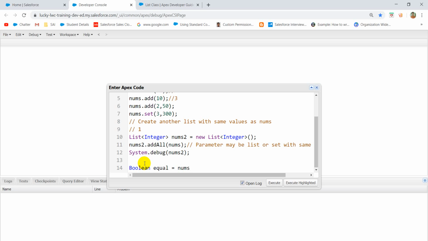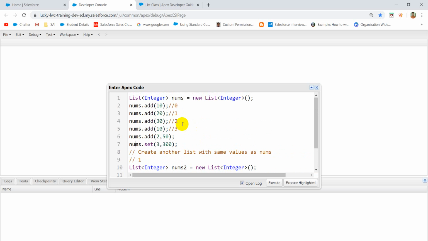So here nums1 has five values, one, two, three, four values, right?